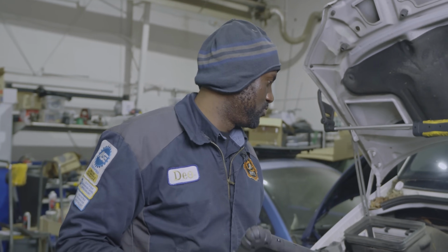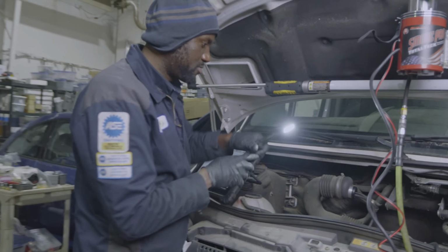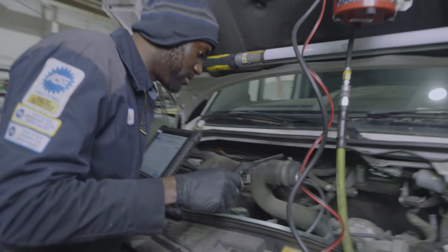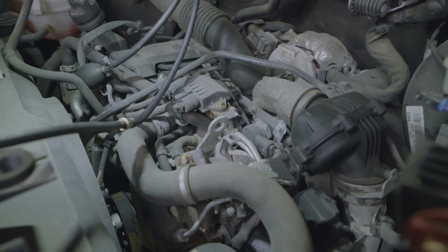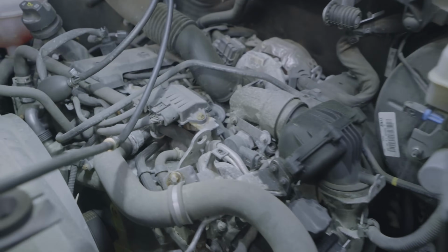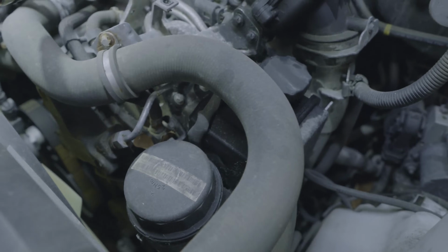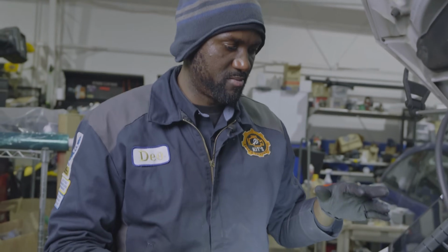All right, guys, we've been observing this for a little bit now, and we don't have smoke leaking out of anywhere under the hood. As you can see, oh, my light just died. We don't have smoke coming out, so we most likely don't have a leak in the induction system.